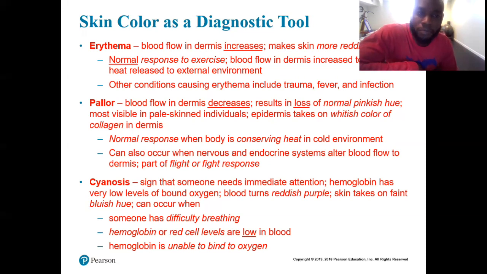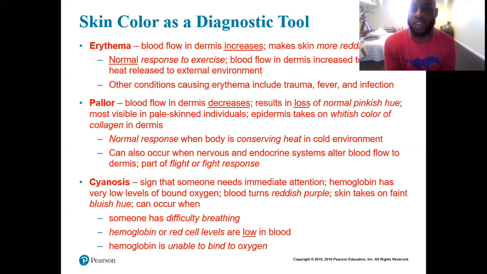But we also have erythema, which is when blood flow in the dermis increases. This is somebody who, you may have seen it, someone's face goes red. This can happen in many situations. Some people call it being flush, your face being flush. It's more difficult to see if you have a darker skin tone than, like, myself. It's harder to see, but this is a normal response.